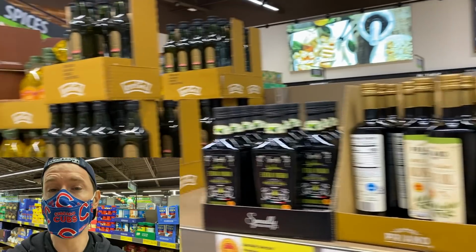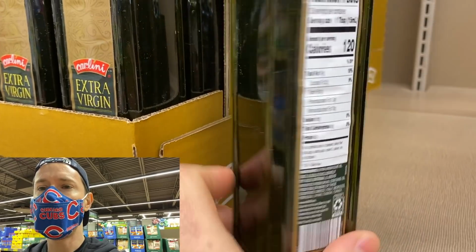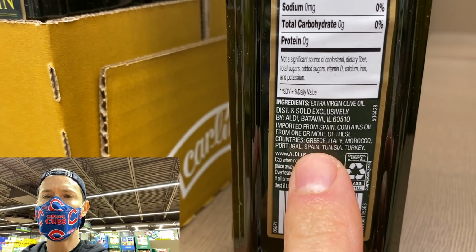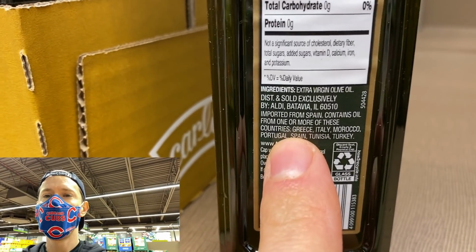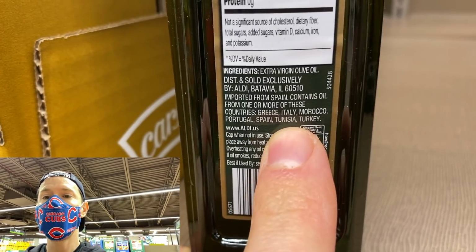We did videos the last couple of weeks about you're buying fake olive oil and you're buying fake avocado oil. And as a follow-up, a lot of people are asking me about those oils here at Aldi. Well, for example, this is one of the olive oils, the extra virgins, I would not buy because it's mystery olive oil. What do I mean by that? Look at this. It's made with olives from one of these countries, Greece or Italy or Morocco, maybe Portugal, hey, maybe even Spain or Tunisia, or it could be Turkey. When you do that, it's ripe with fraud, it's ripe with inferior, moldy, old olives, and it's usually cut with other inferior oils, so that's not the one you want to get.